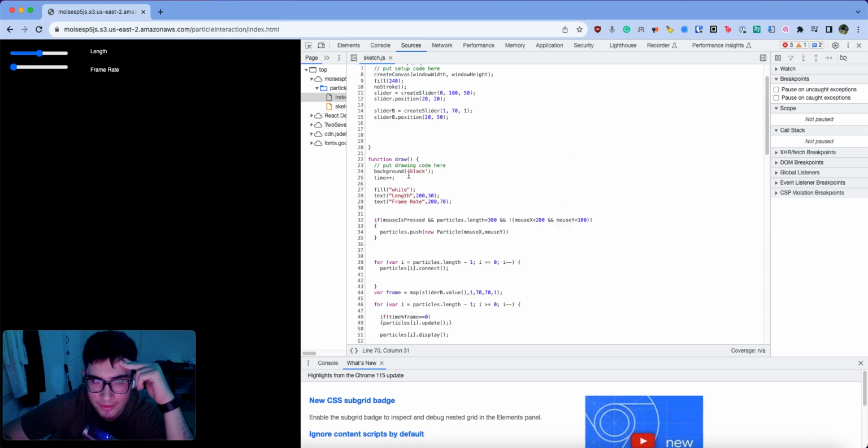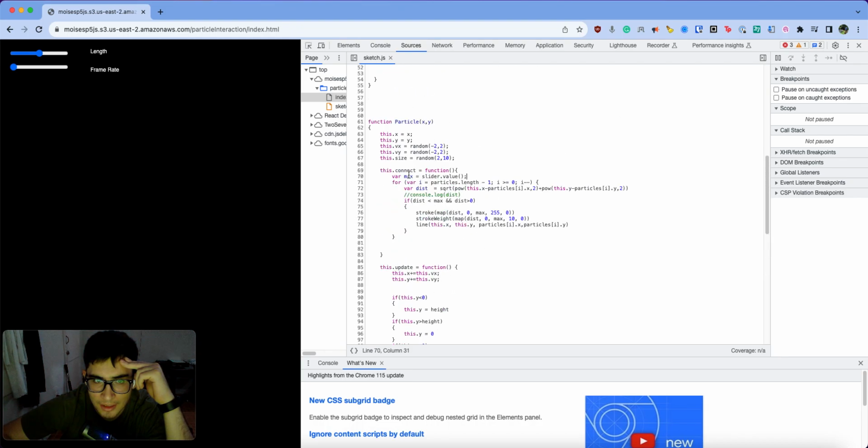max of slider value, and then this is a poorly named variable. I had to check what it was. So this is the length. So it's from 1 to 100. So max is some value. So for all the particles, again, loop starting from the back for some reason. Oh, I remember why. This was just the default in Sublime when I was coding in Sublime. The autocomplete for variables somehow was from the end. I don't know why. I guess it worked.